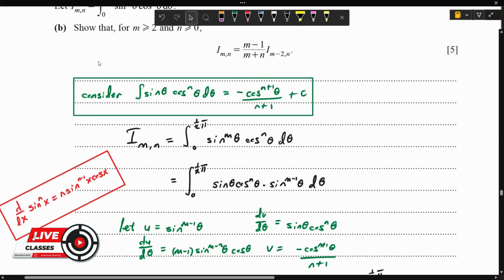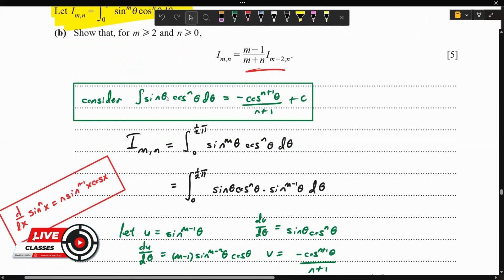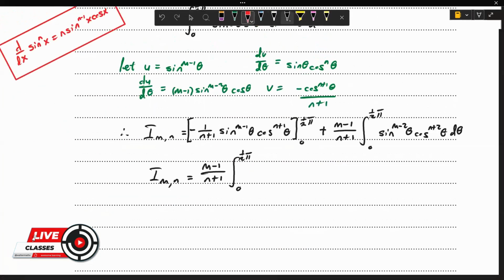And if we look at the I sub formula, this formula that we have right here, we need to have an n here, and the power of sine can be something, like in this case, m. And just by considering the result that we want to get to, we can say here that this thing is as good as sine to the m minus 2 of theta, cos to the n of theta. All right, this thing, and that's of cos squared theta.